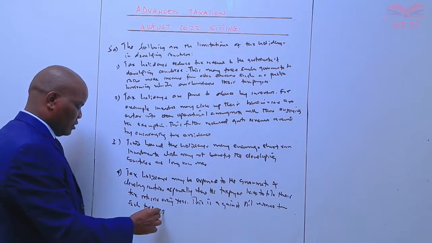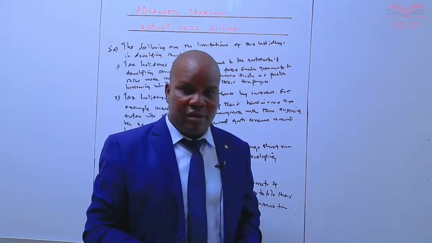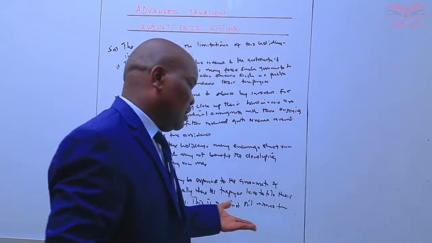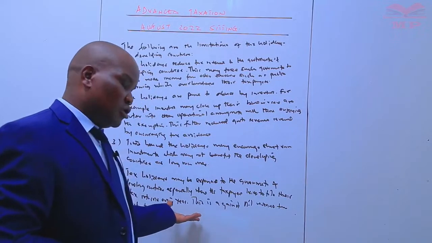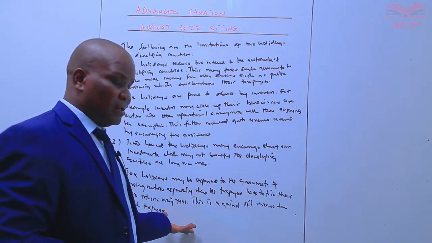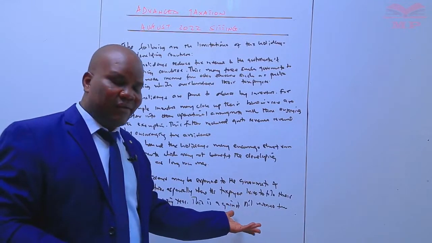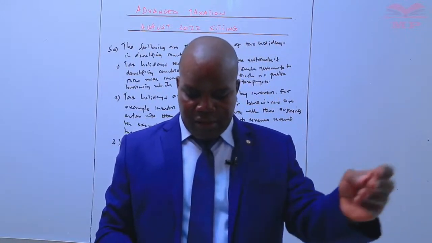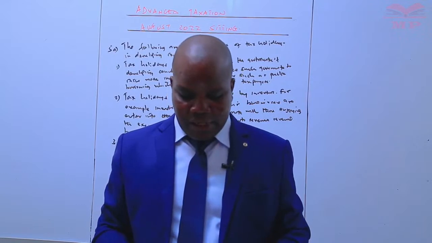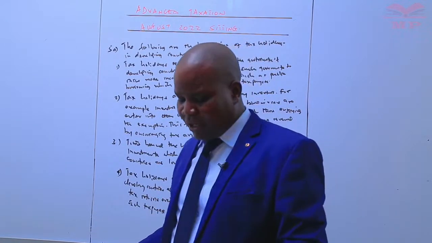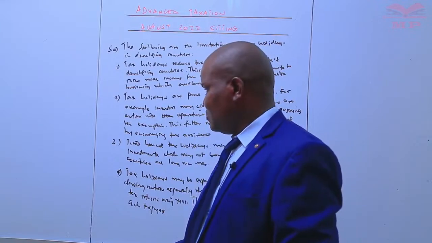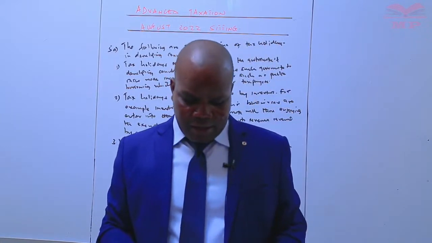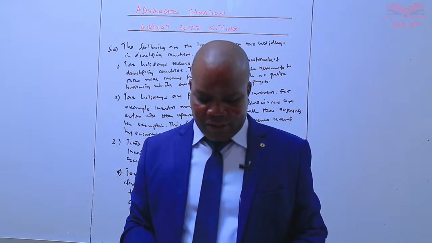So say, for example, this may be agricultural companies or EPZ enterprises enjoying tax holidays for 10 years. So the government will have to spend much to administer the tax holidays and ensure that these investors comply with the regulations. But remember, it is receiving nil revenue from such investors. So that may mean that tax holidays may become very expensive to administer in developing countries. You can go ahead and explain more and more, but in an exam situation, you may not have to explain so many points. Just explain the required number. In a revision session like this, you can have as many points as possible.